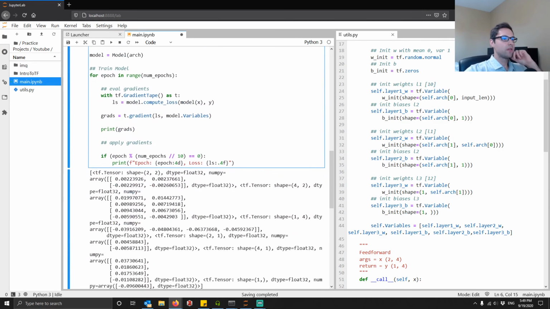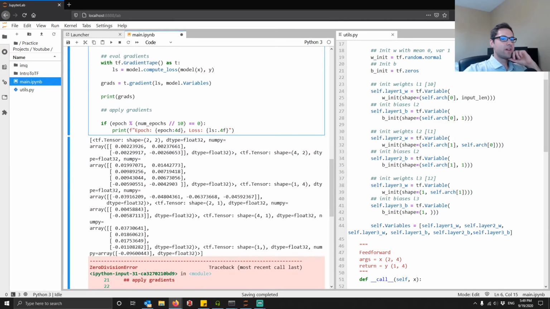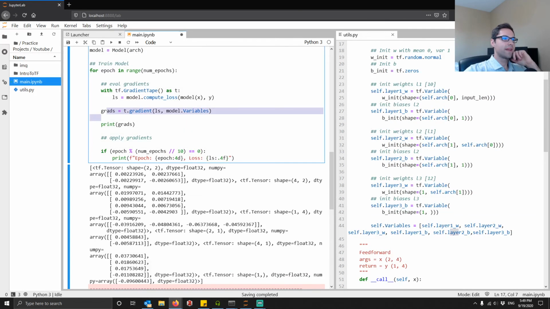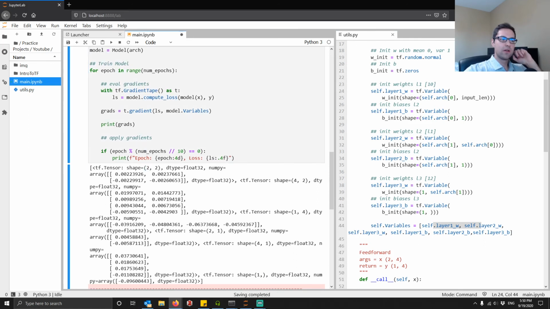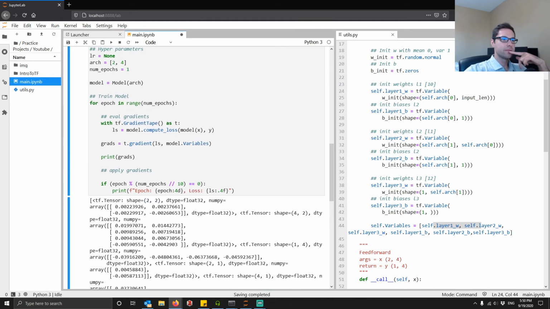So what exactly were we looking at here? Well, we know self.variables is 6 long, 3 weights and 3 biases. When you compute gradients, it'll compute the gradients in that order: 1, 2, 3, 1, 2, 3. So what we'd expect is that our first layer of weights will be a 2x2, corresponding to 2 features and 2 input neurons.